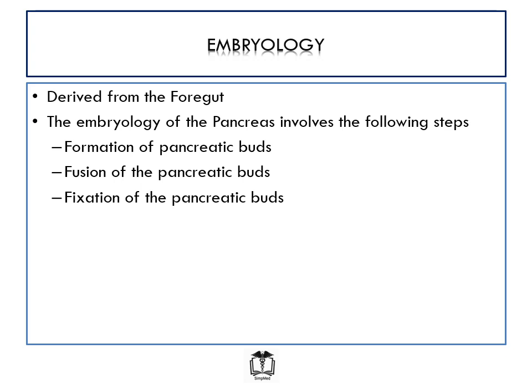Let's end this module by discussing embryology. The pancreas is formed from the foregut alongside other structures like the stomach, the liver, the gallbladder, part of the duodenum, and the esophagus and the trachea and lungs. In terms of its formation, there are three major steps involved in the formation of the pancreas. These steps include the formation of the pancreatic buds, fusion of the two pancreatic buds, and then the fixation of the pancreatic buds to form a retroperitoneal structure.